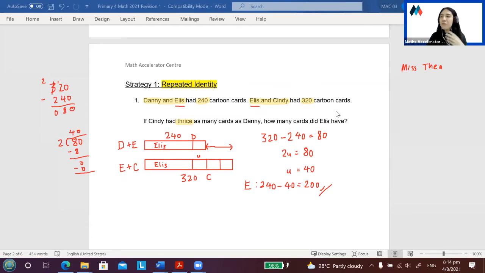So, I'll just give you around 30 seconds to copy this down. And when you're done, we will move on to question 2. Whenever you're done, you can just type done in the chat so I'll know. Okay, very good. Seems like a lot of people are done. I'll give it another 5 seconds. If anyone is not done, just text me in chat and I will wait a little while longer. Okay, it seems like most people are done.